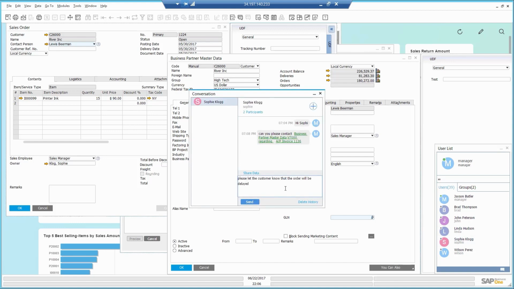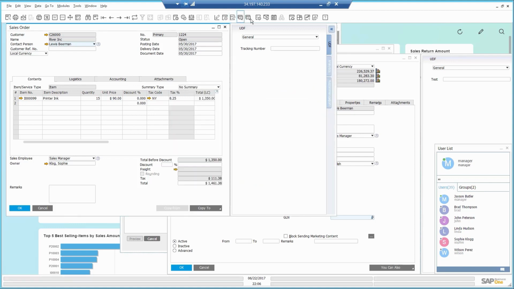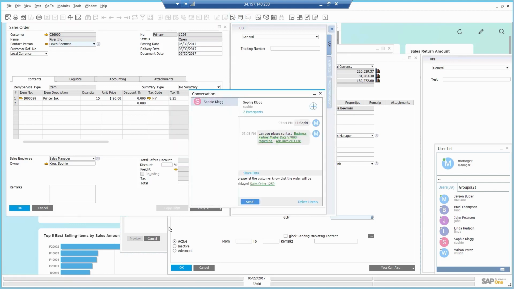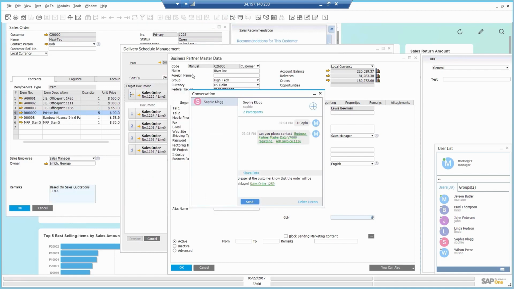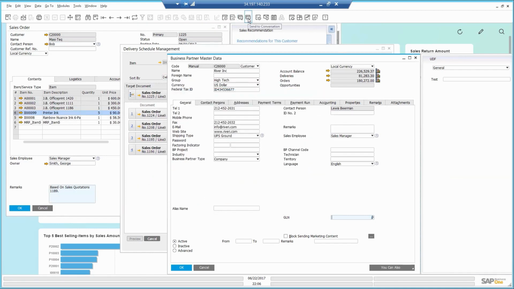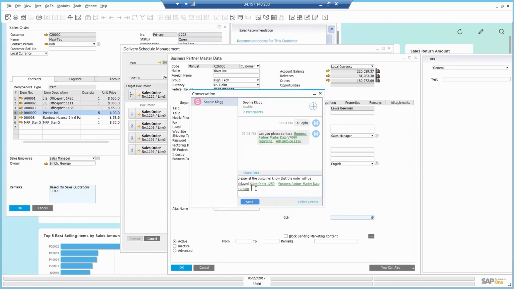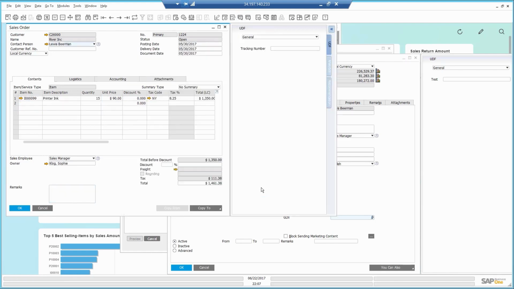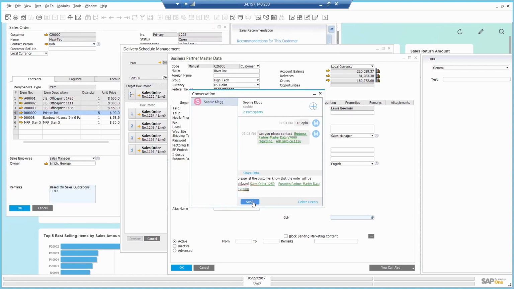Since it's all integrated, I can even attach the sales order and the business partner by using the send to conversation to the message itself. Sophie will receive an interactive link which she can simply click to open and take it from there.